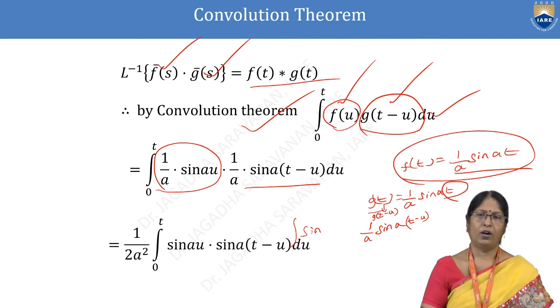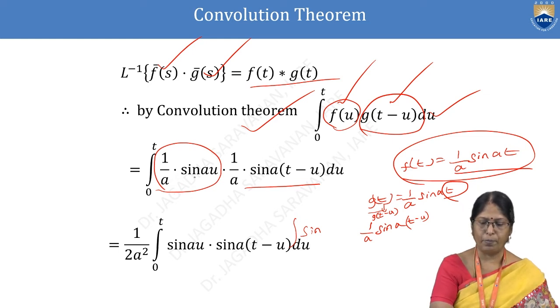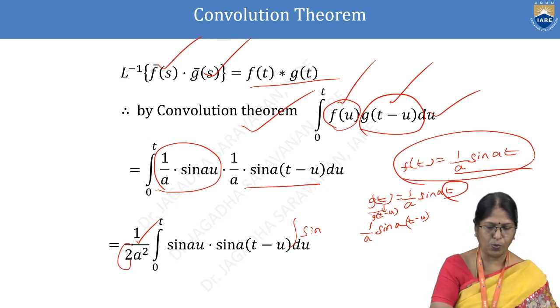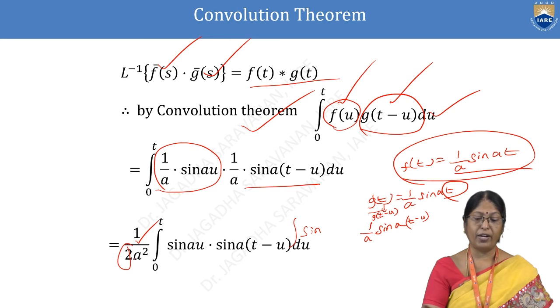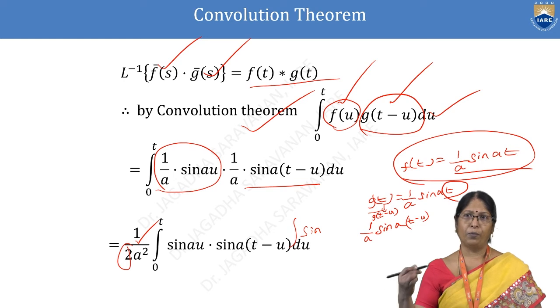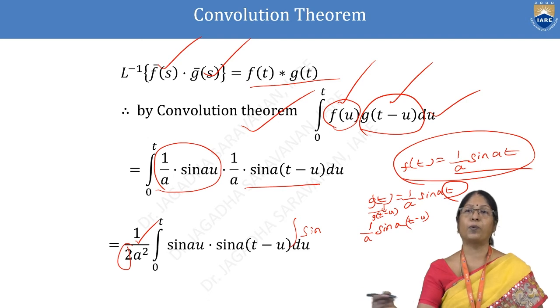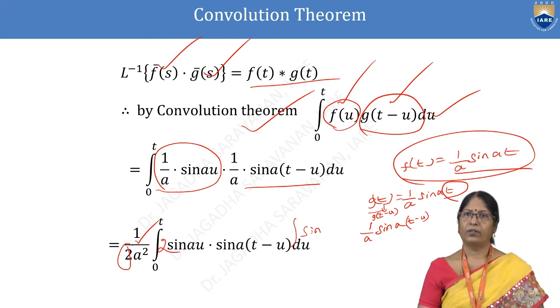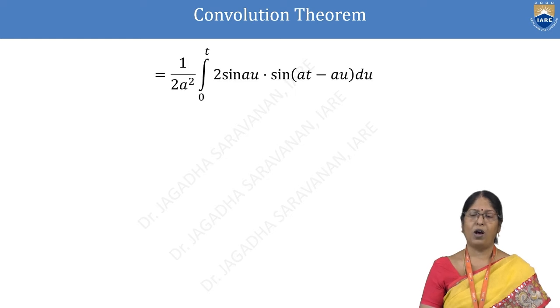So now we can see it here. This is 1 by a, put together 1 by a square, fine. Suddenly here a 2 has occurred, that is divided by 2. It is not possible to do this suddenly. If you multiply, the corresponding division should be there. If you add anything, the corresponding subtraction should be there to balance the equations. Only adding is mathematically wrong. So here divided by 2 is there, and multiplication should also be there.